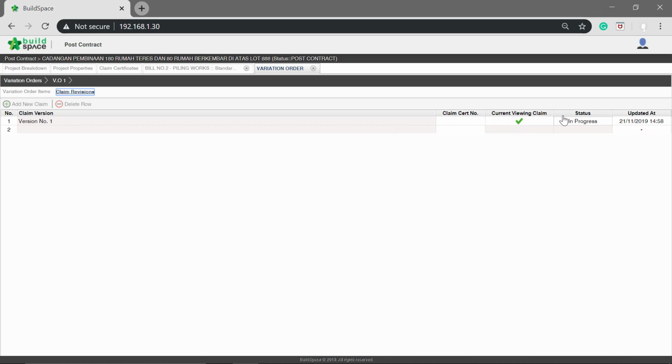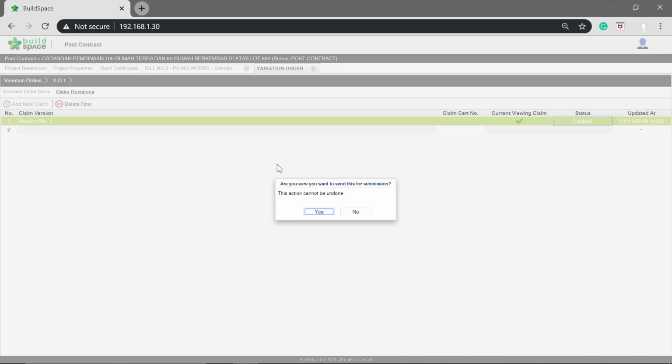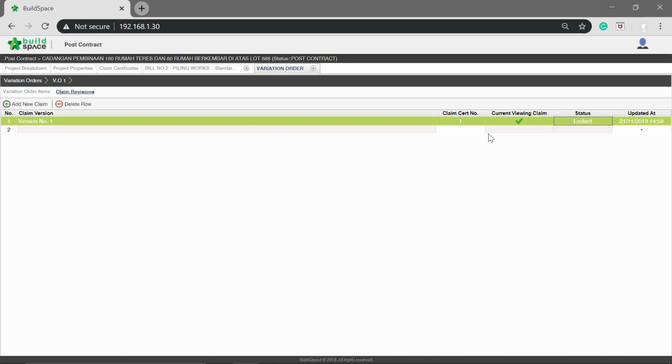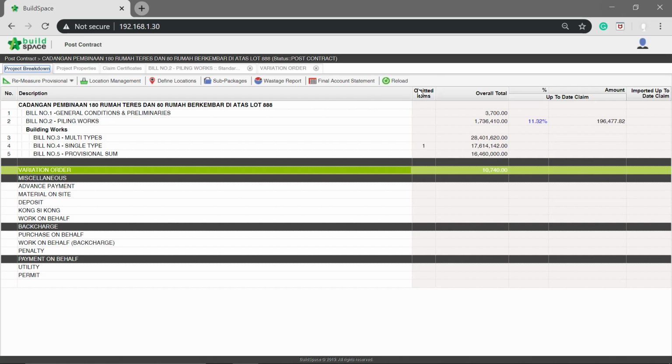Change the status from in progress to locked. Once locked, it will show that this claim is bound to claim cert number 1. Back to project breakdown. Click Reload. Omitted items from VO will be indicated at the project bill.